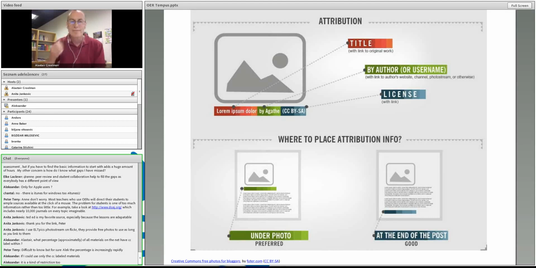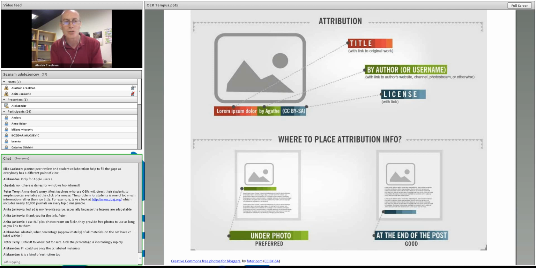If we're going to use a Creative Commons license, this is the way to do it. And actually, I looked at the last minute and realized I don't always do it exactly like this, but I do have all these three conditions in the pictures I use, but maybe not quite in this order. It suggests that you first of all have the title with a link to the original work, what the actual image or work was called originally, and a link to it, who did it, and a link to that author, and which Creative Commons license is being used, with a link to the conditions of that license, which you can find on creativecommons.org.